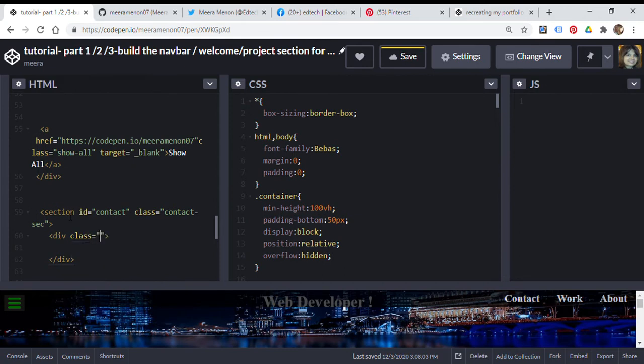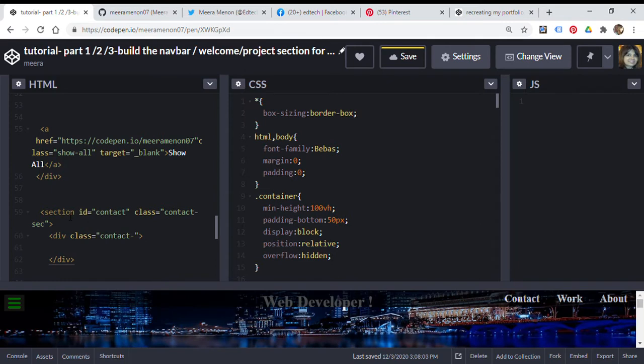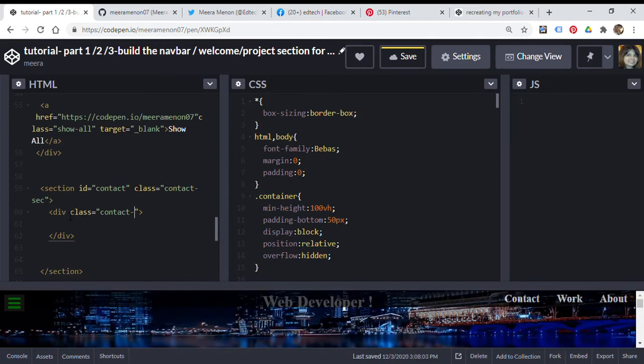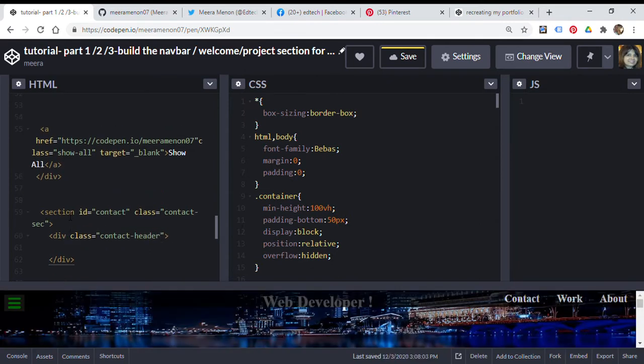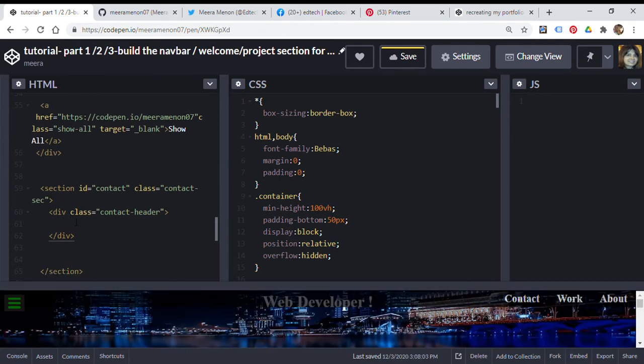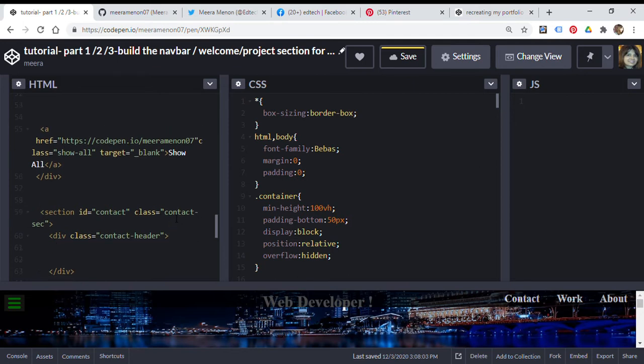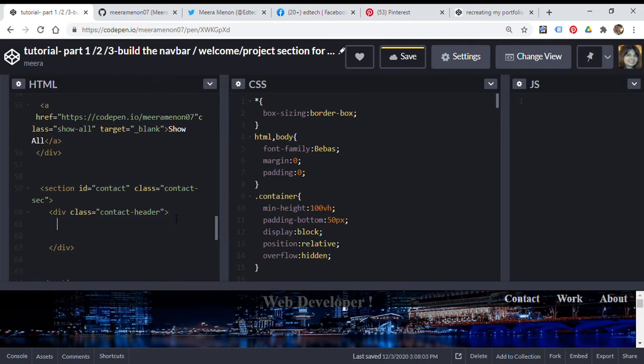This is a header for the contact, that's why I need to call it contact header. Otherwise, it will get confused with other headers in the other sections, because the styling sheet needs to know which header we are referring to. Then within that div, prepare your header, which is h1, of course.